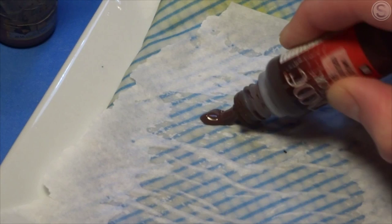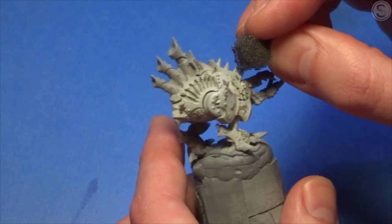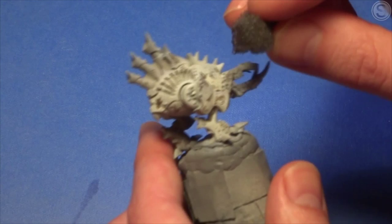You can see here I've got the wet palette out, which is a dishcloth soaked in water — not too soaked, but reasonably saturated. And then I've got some baking paper, parchment paper — there are loads of different names for it — laid over the top of the dishcloth, and through capillary reaction it takes the water through and keeps your paint moist. So I've taken some of that paint and I'm now going to just dab it discreetly onto certain areas where I feel it will look good.